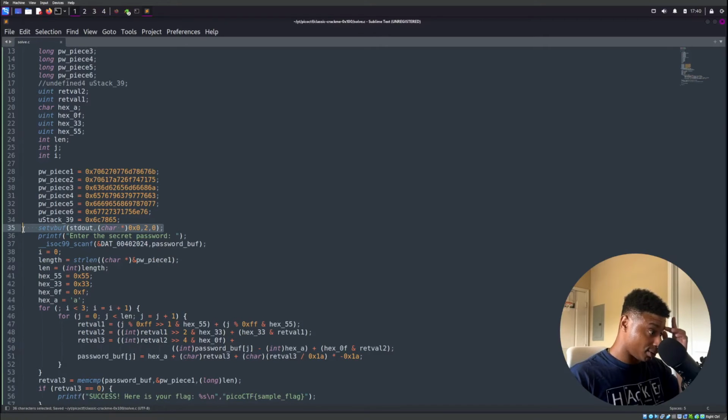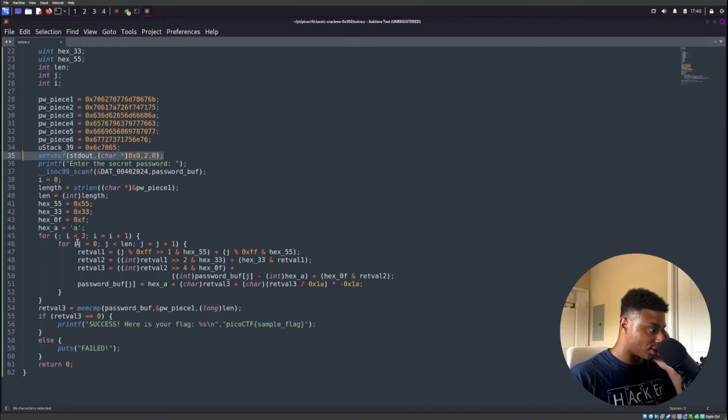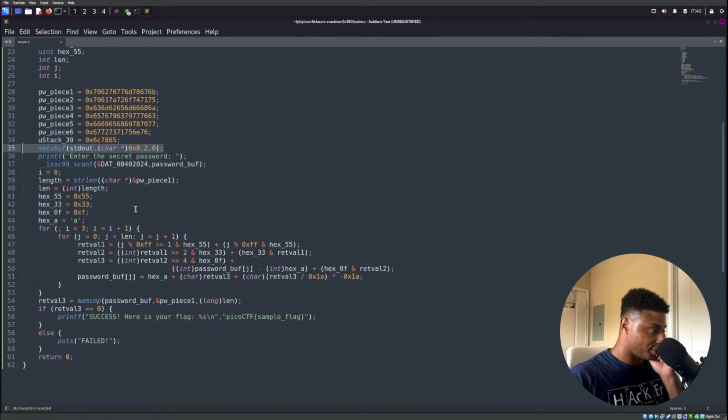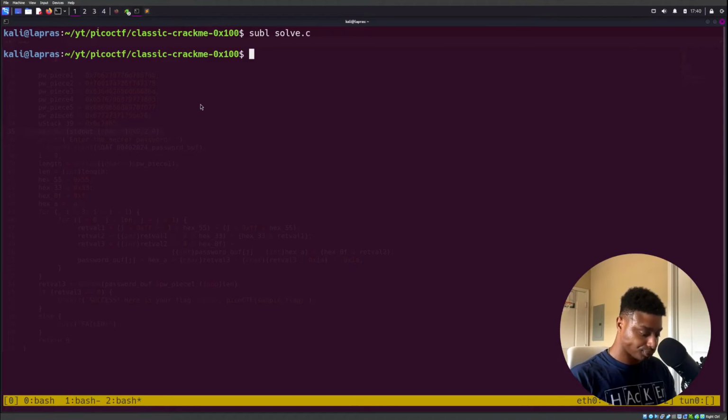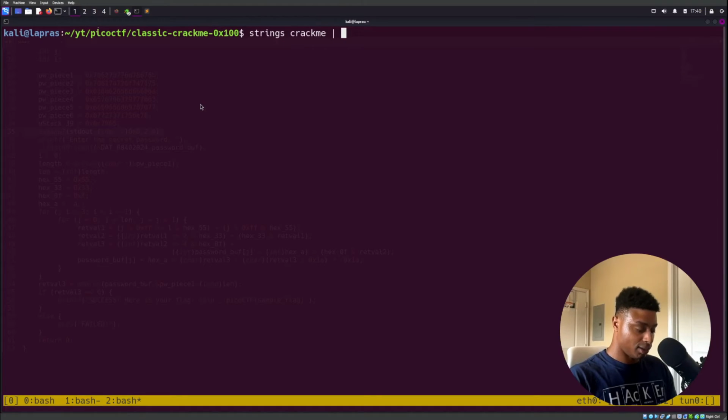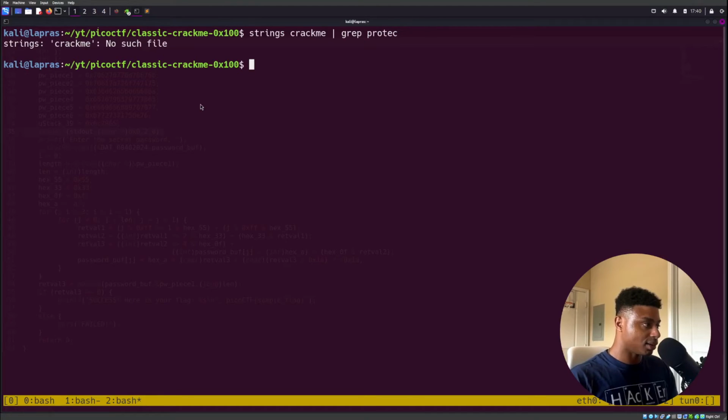We don't really care about setting the virtual buffer. I could probably take out a lot of this, but I'll leave it for now. First, let's see if it even compiles. Save, go to our interpreter. And if I do strings on crackme and then grep, I don't know, protect. That's not the name of the file.